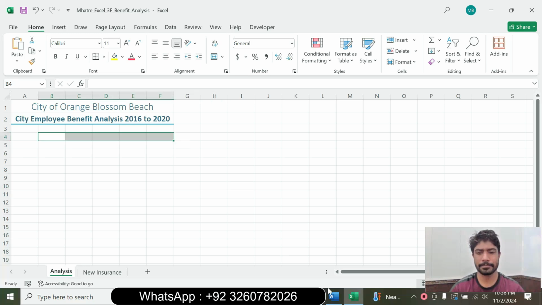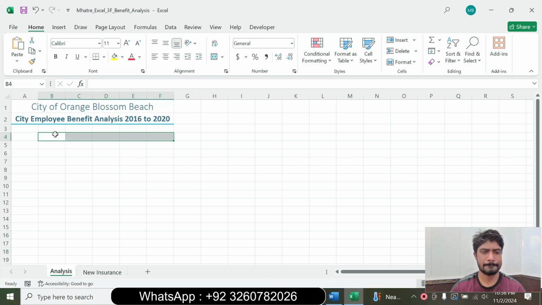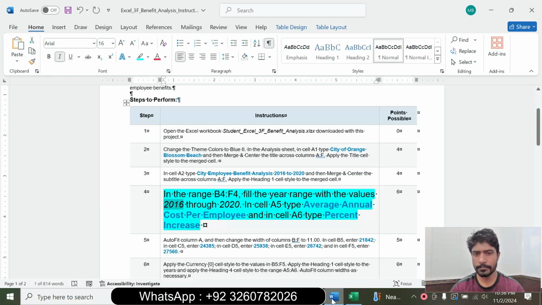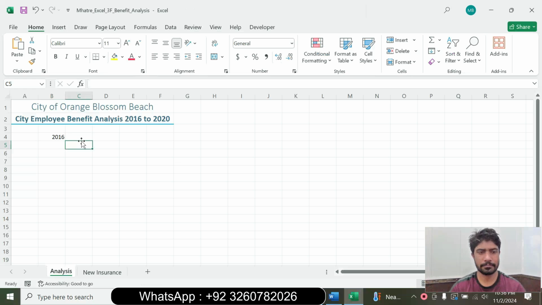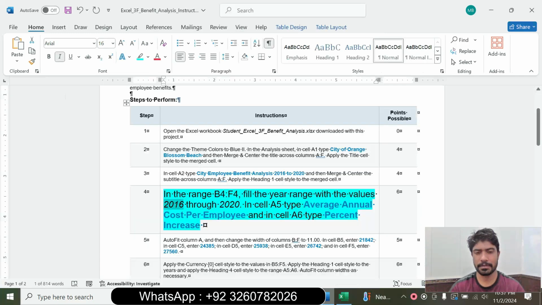Press enter, and copy the years from 2016 through 2020.